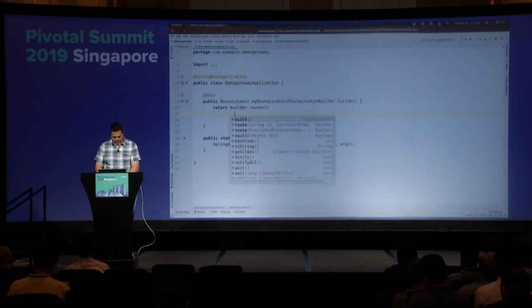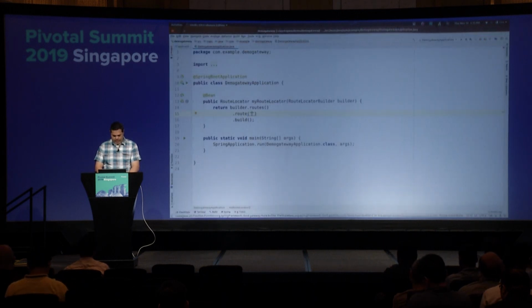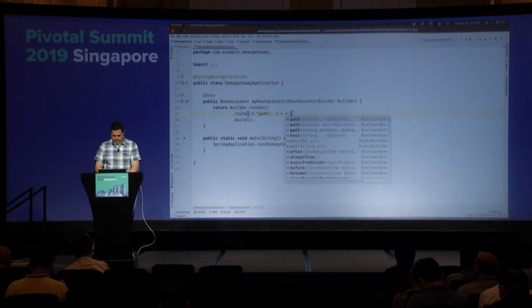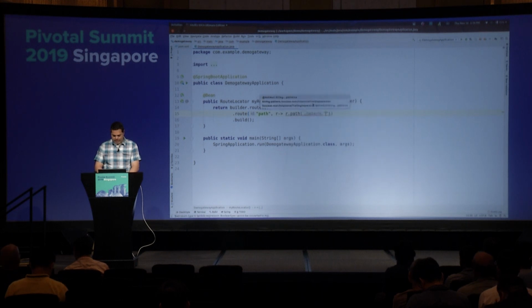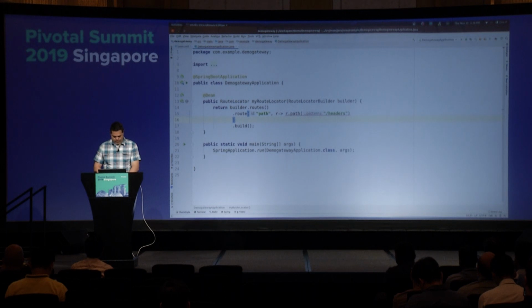So I'm going to create a route. We're going to call it path. We're going to match by path, and I'm going to say /headers, which is one of the available paths that I can use. So I'm going to apply a filter here.